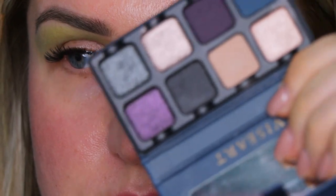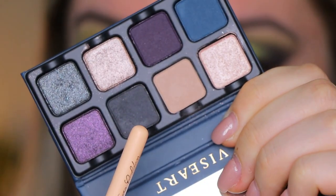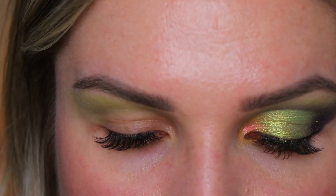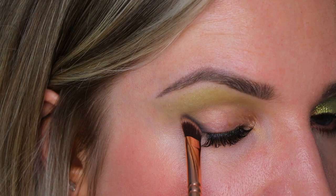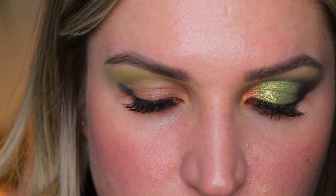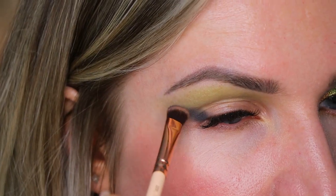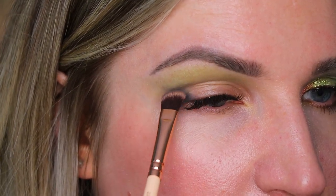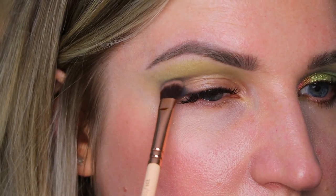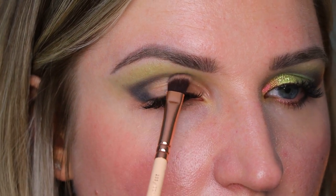As a next step, I'm going to use a shade from the Viseart Paris palette — this dark gray. If you have a dark gray shade, please use that one. What we're going to do with that shade is basically create our outer corner. I'm using the Zoeva 235 brush for this — I've raved so much about this brush. This is the brush that creates the perfect winged eye shape. We're going to take it a little bit to the outer edge, not too far, because the rest will happen by blending. Now I'm just mapping out the shape, and we're also going to do a little bit on the inner side of our eye.